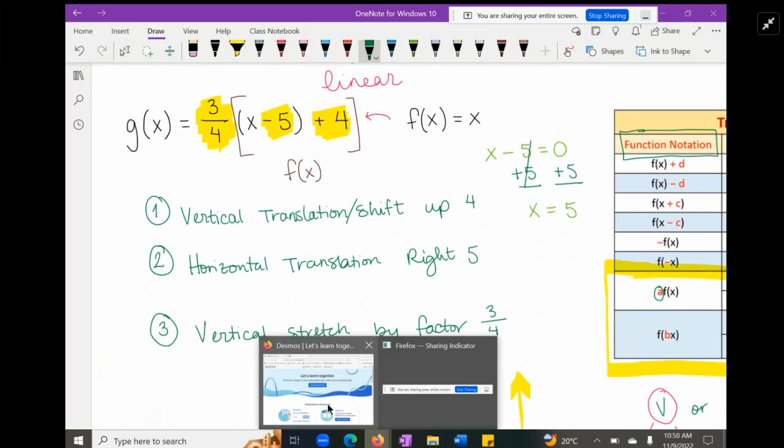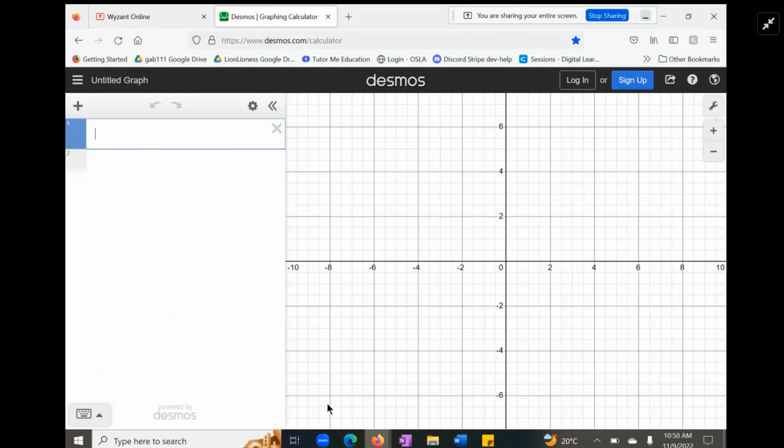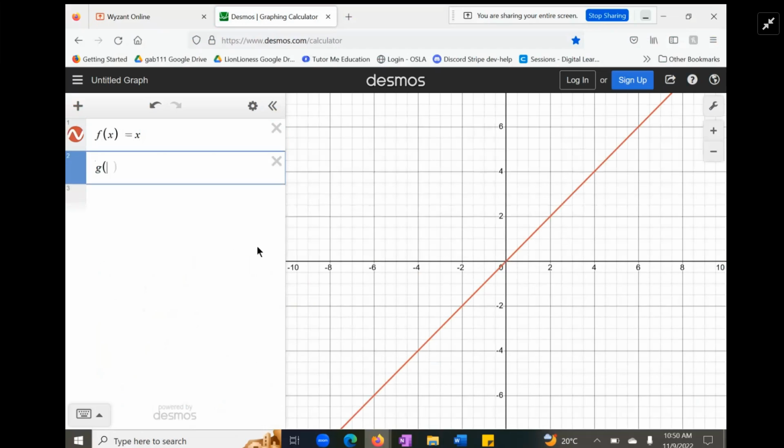If we had to look at it as a graph, let's go to our graphing calculator. I'm going to show the comparison here, so we're going to plug in our parent function there. So there you see it's a simple one-to-one slope with its y-intercept through the origin. Then we have our transformed graph, and I'm going to start with the back end. Let me put parentheses around it.